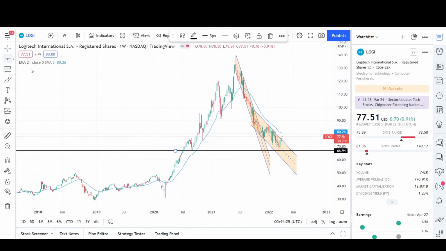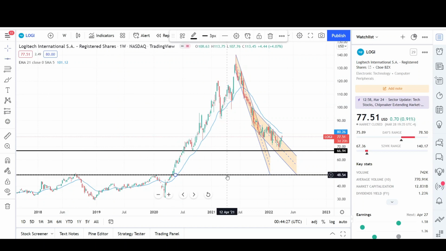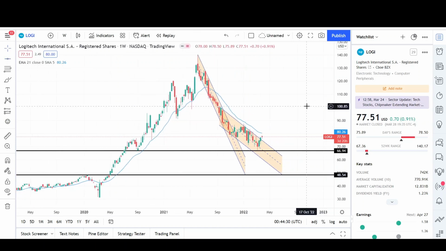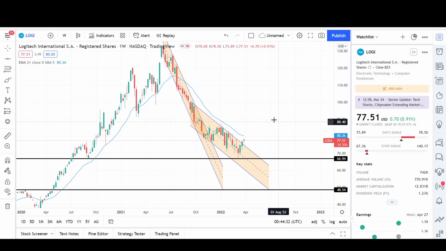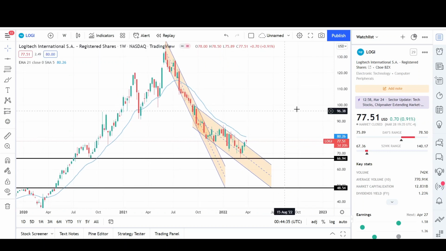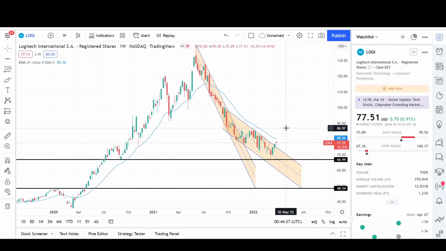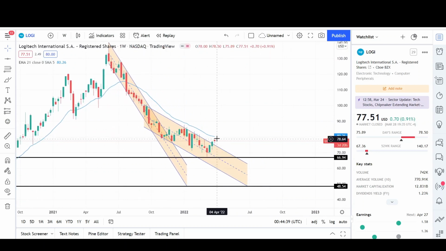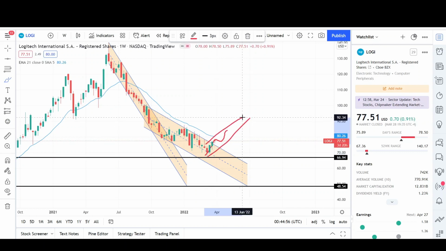If it doesn't find some type of support there, I think we can easily and quickly drop down to the $48, $49 level. And why am I thinking we're going to go lower? It's because if I was trading this, that's what I would be assuming, because the channel is still in play, and I would be just waiting for a short sell signal, an opportunity to go short, and just wait for this pullback to end. Obviously, if I was trading this and the price action turned bullish, meaning we started forming an up channel, then I'd be looking for longs. But as of right now, I'm waiting.